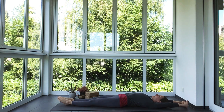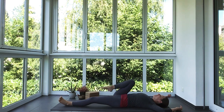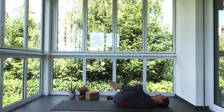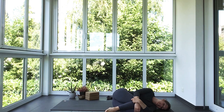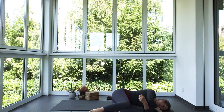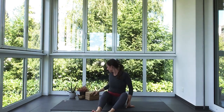One more time here, inhale. And then exhale, release. One at a time, gently guide your knees into your chest, giving yourself a squeeze. And then softly roll onto your side, taking a final breath here in stillness. And then as you're ready, gently begin to press back up to your seats.